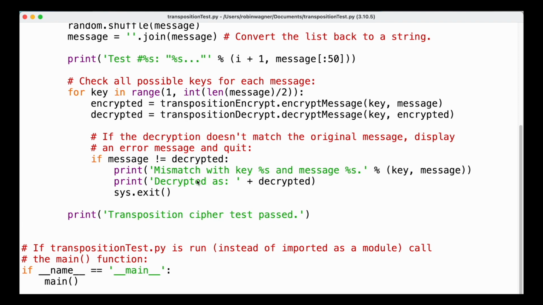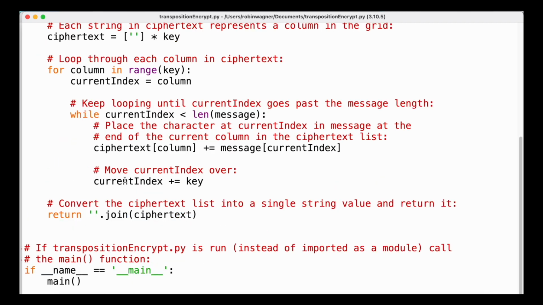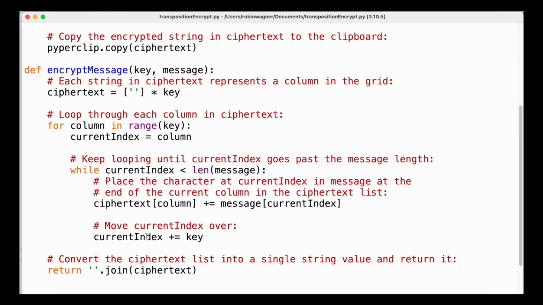And one way we can achieve that is by opening our encryption program. So this is our transposition encrypt.py program that we wrote 2 videos ago. And here, if we scroll down, we had this point where we moved the index over. So here we increased the index by the key. And if you want to insert an error here, we could, for example, increase this by 1. So at this point, the current index is no longer correct, and then the encryption doesn't work properly. So let's save this change temporarily. Of course, we're going to undo that in a bit.